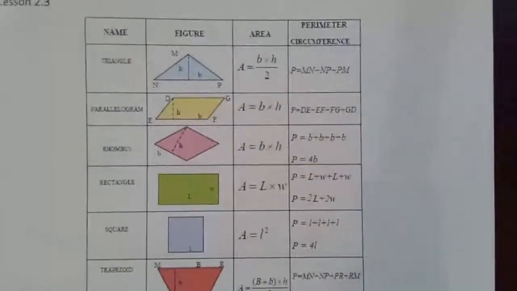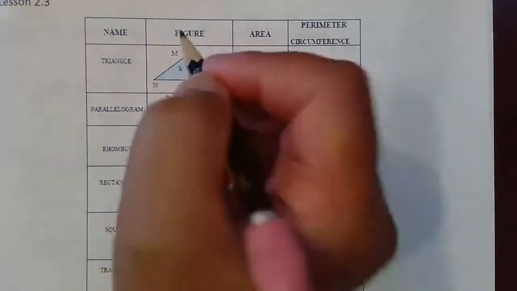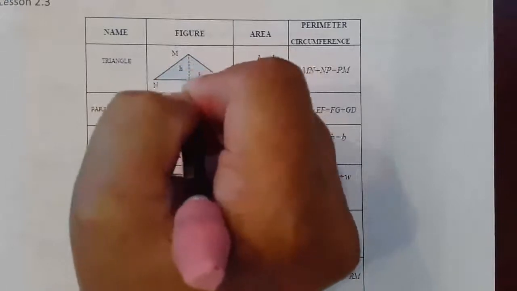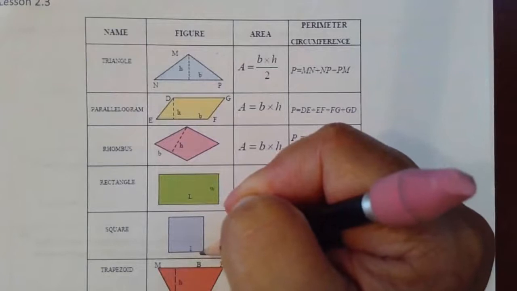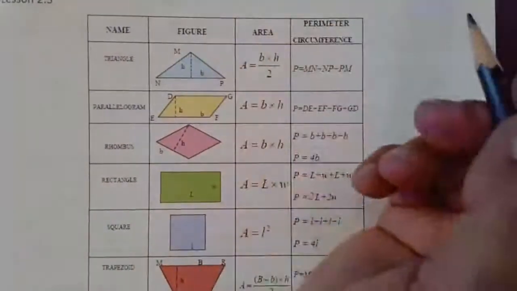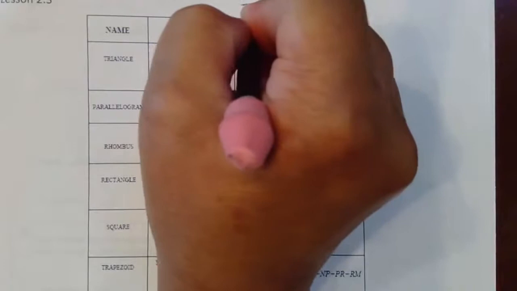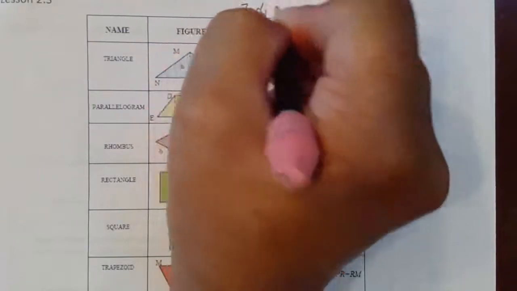This lessons note packet just comes with the book and it kind of hits on the main ideas, but I don't always pull my own problems in there either from the book or from a worksheet so you have more practice, because a lot of times these lessons note packets are only one or two pages. So I just wanted to remind you that whenever you are finding area, you're finding all of this inside portion. All of these figures are flat figures. They are two-dimensional. Every single time you go to find area, it is a two-dimensional concept.